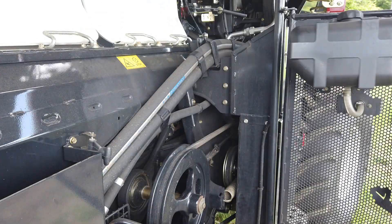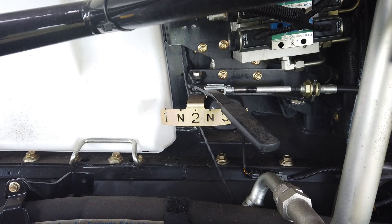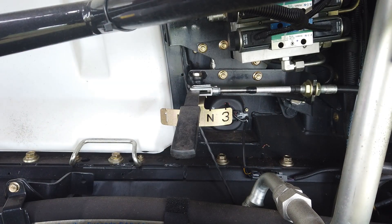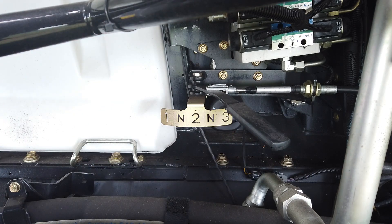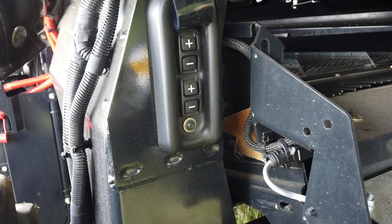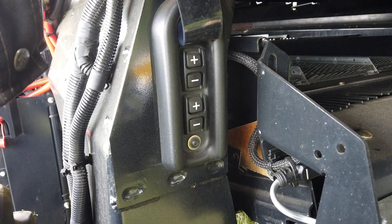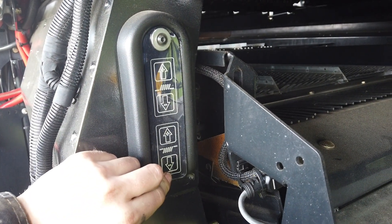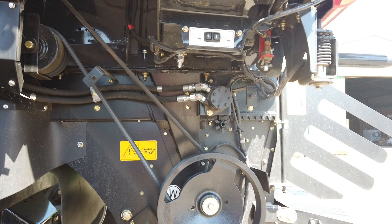There are numerous controls on this side of the combine, the most visible being the rotor speed selector. Generally, number 3 will enable a range from 720 to 1180 rpm for cereals; number 2 will give 410 to 780 rpm for rape and pulses; and number 1 will give 220 to 440 rpm for sunflower and other delicate crops. Also externally are the manual adjust sieve switches, located on the rear frame for the top and bottom sieve and on the centre frame for the pre-sieve. At eye level at the very rear is the extra chop swathboard switch for positioning the boards to the required angle, especially useful for gaining access to the engine platform. All these switches are of course mirrored on the in-cab control arm.